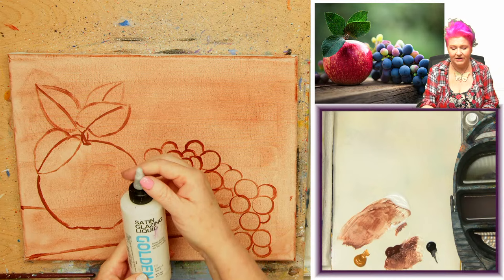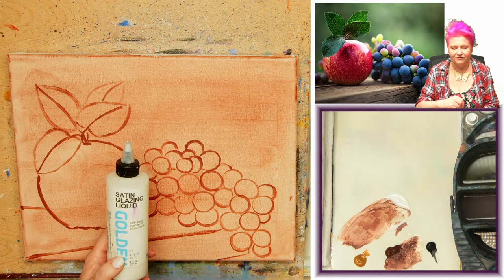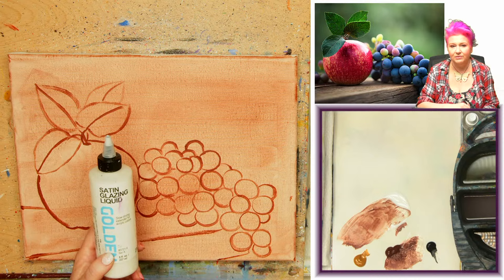Now, if you have less quality paints and you want to do this, this is fantastic. And honestly, Donna Dewberry has the floating medium, which is a bit of a cousin of this. So this will improve those decorative painting techniques because it improves the flow and brushability.